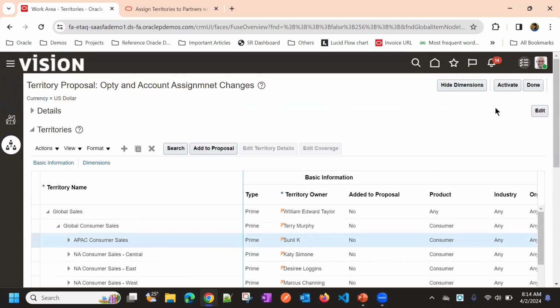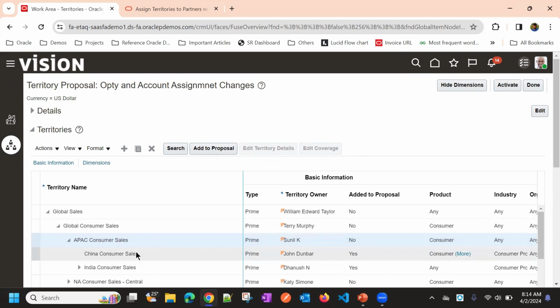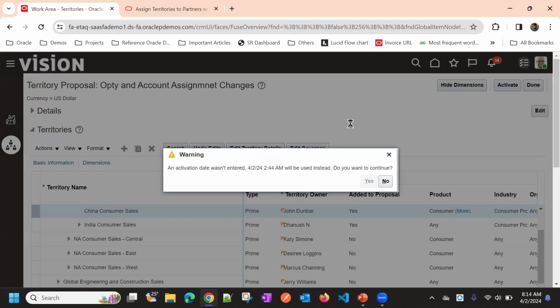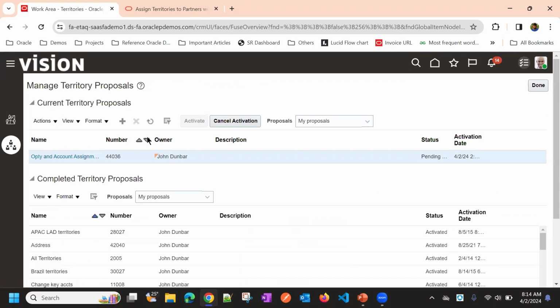Okay. So now we have done the setup for opportunity for China consumer sales. I will activate it. Click done, and make sure the process is completed so that the changes will be in the main line.